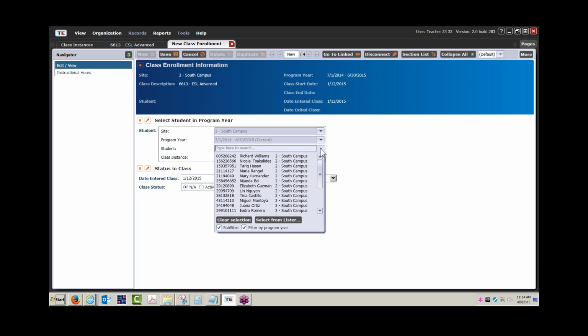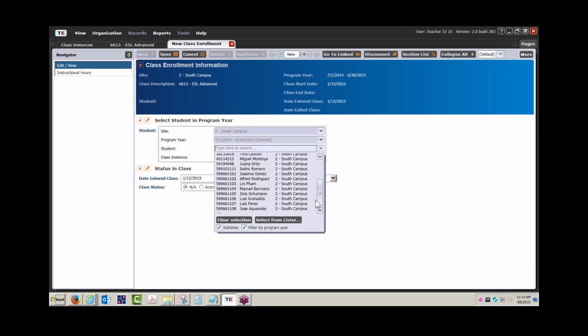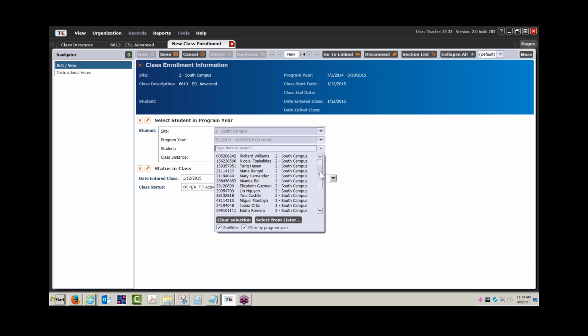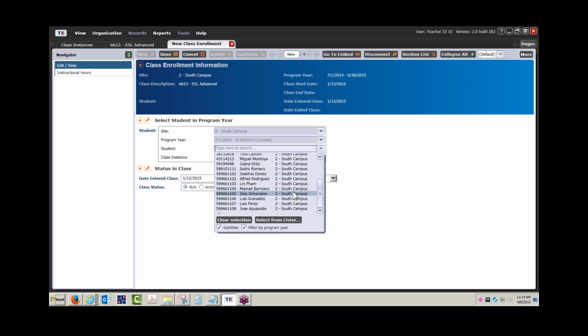Well, with the new feature, actually, let's explore together and see if the new feature will allow the teachers to do a batch enroll. So either select the student individually by selecting their name if you see the name displayed in this minimal list, or type to search. This will auto search for a student, or you can select from a lister.